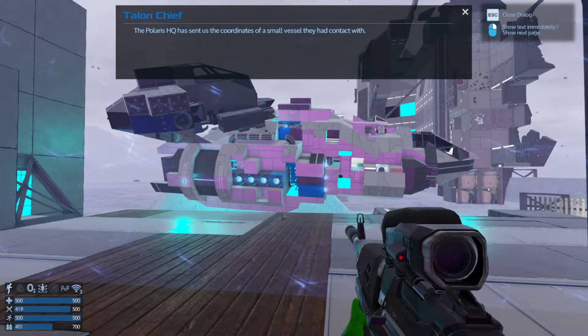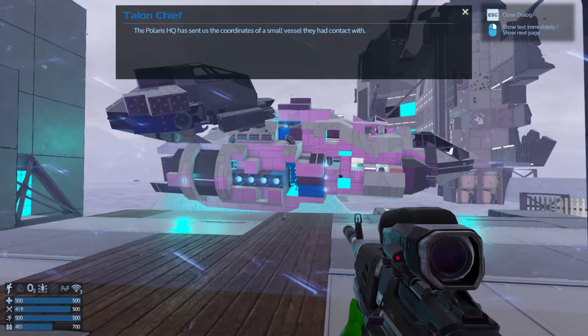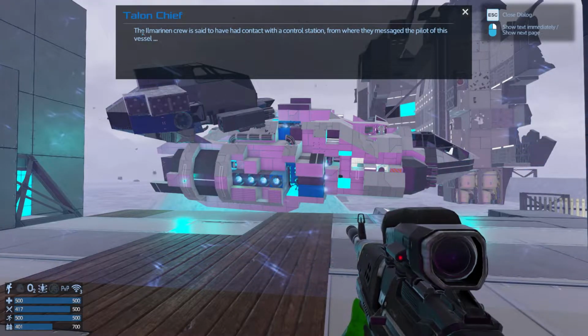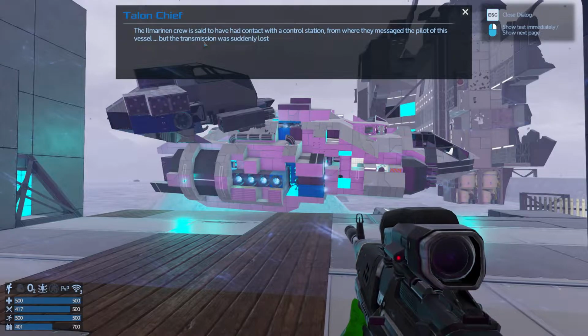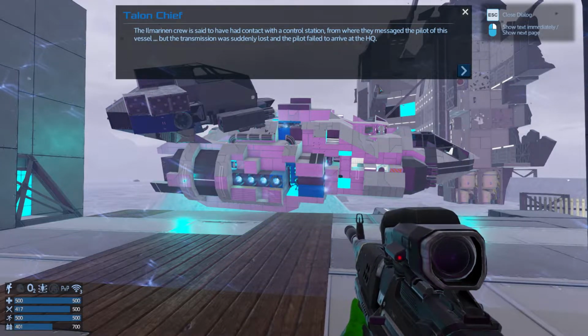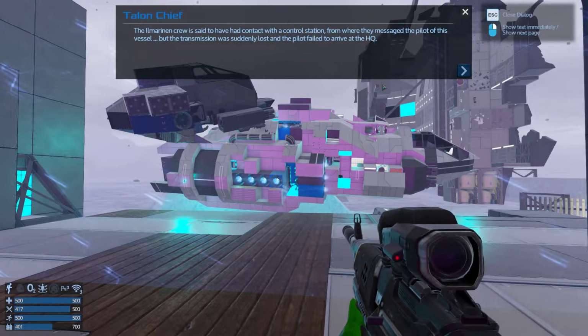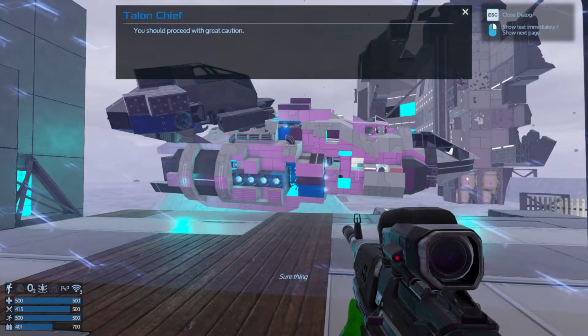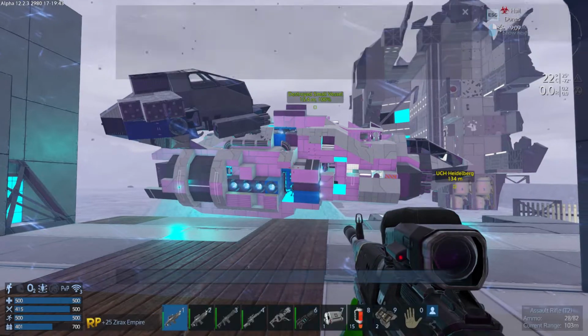Polaris headquarters has sent us coordinates of the small vessels, the Illuminane crew is said to have had contact with the control station from where they messaged the pilot of this vessel, but the transmission was suddenly lost and the pilot failed to arrive at the HQ. You should proceed with great caution.